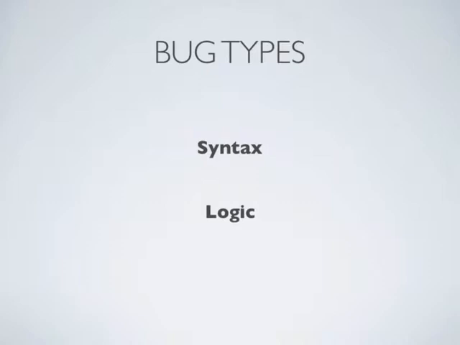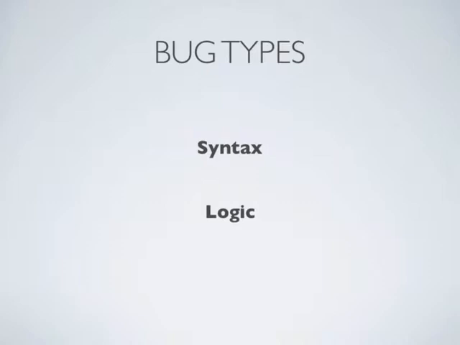Now, it sometimes helps to know from the beginning that there are basically two types of bugs that can occur in a computer program. One of them is called a syntax bug. A syntax bug or a syntax error is simply something that comes up through incorrect use of the language itself. If we forget to put a semicolon where it's needed, if we forget to declare a variable, if we mistype a variable's name, if we leave out a curly brace, any of those different things would be considered syntax bugs, because they are basically us, the programmer, doing something that is against the rules of the language.